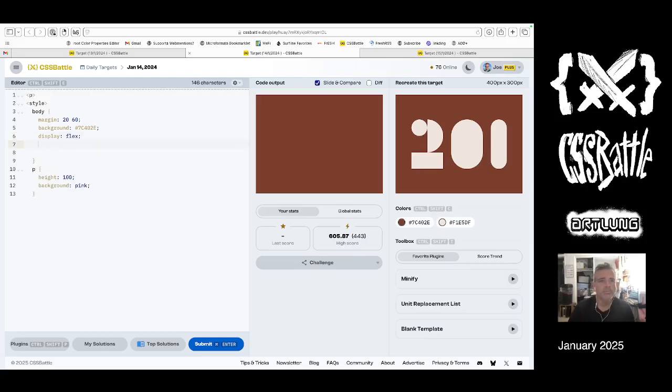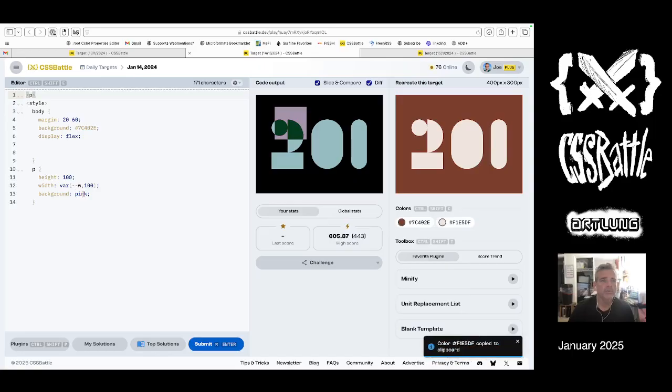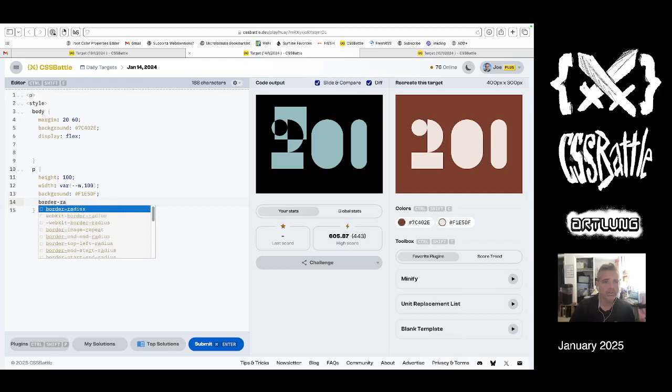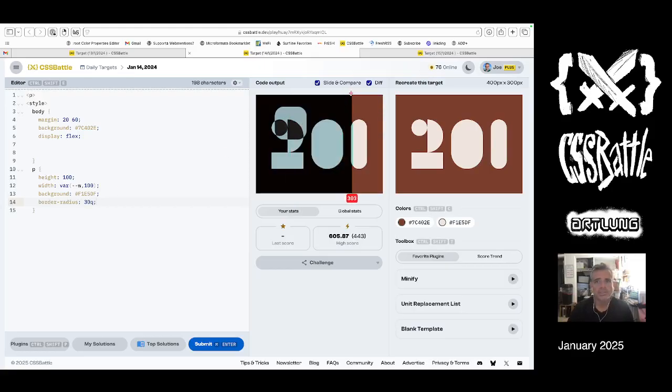We don't need flex wrap, but we do need widths, which is going to be a variable because that last one is not as wide, is it? var(--w, 100). And then the background of this one, we're just going to rough in a color, and we know we need a border radius. Border radius of, we'll do a 30Q just to start with. Let's see if we can get away with that. All right. And we need more than one.